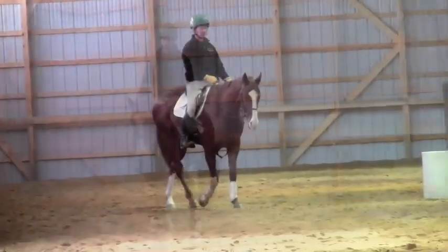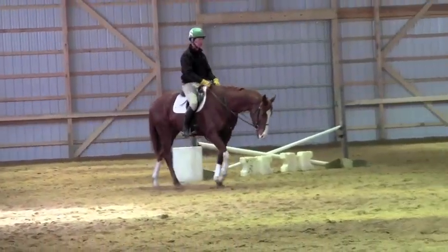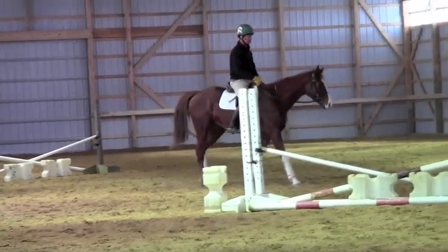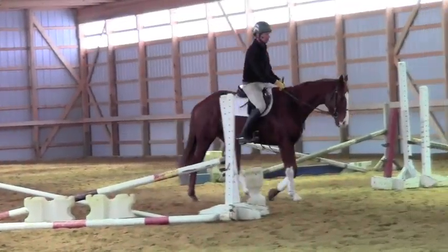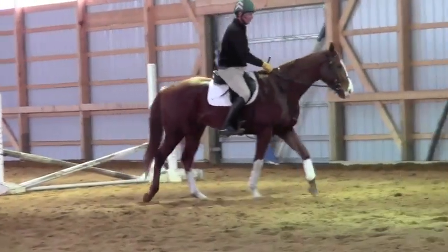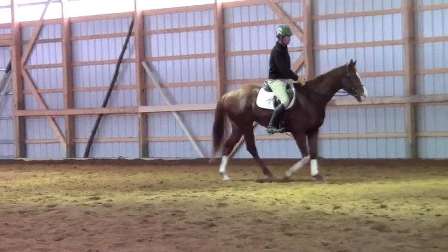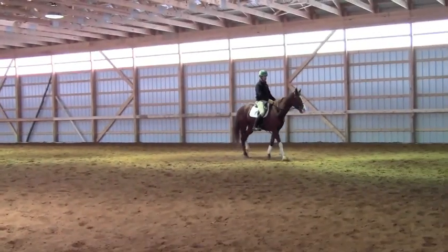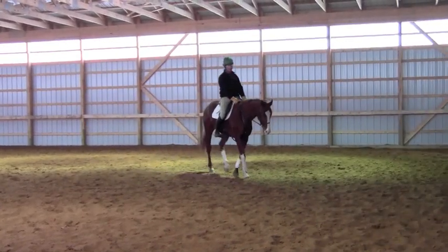I always let him, if I can, walk a bit to just settle. He's willing to walk, unlike some of the others sometimes. Gunport often won't walk in the beginning, so we have to let her trot in the beginning. But this guy has a nice walk. So right now he's thinking about the door. He's going to take a look at the camera here.